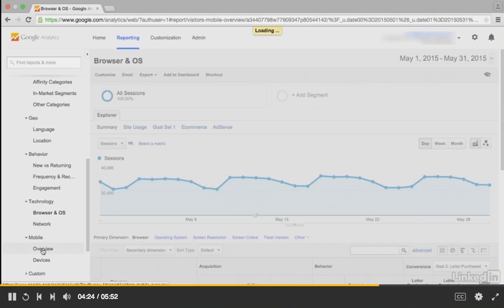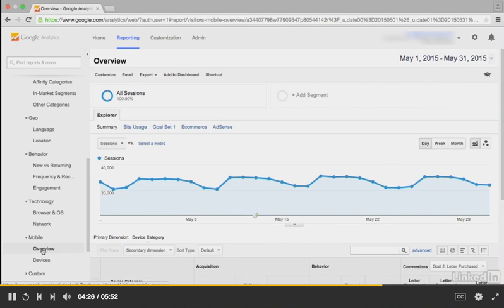From here, you have your mobile reports, which really take your technology drill down to the next level. Mobile is so big that Google has its own section for mobile. More and more users are migrating to mobile devices, so it's really important that you are able to understand what devices they use, how they're inputting information, and even the screen sizes, so you can figure out how to tweak your content to scale it to those various devices.